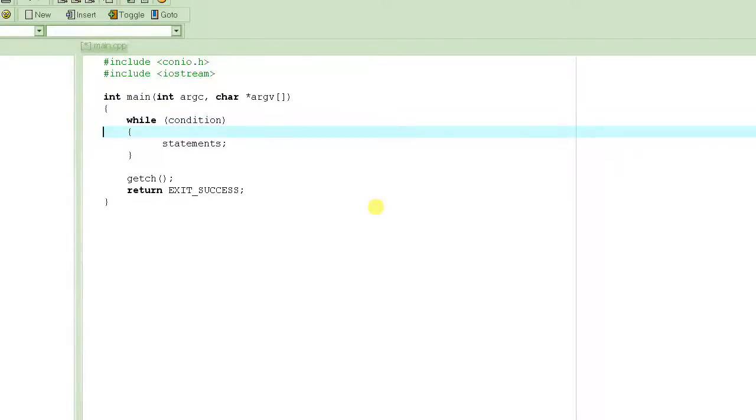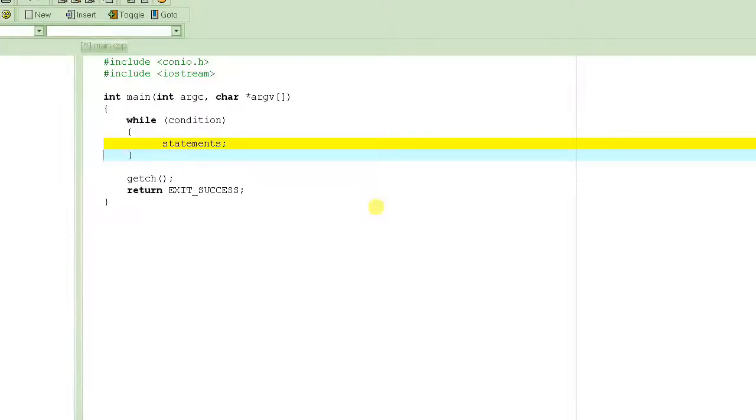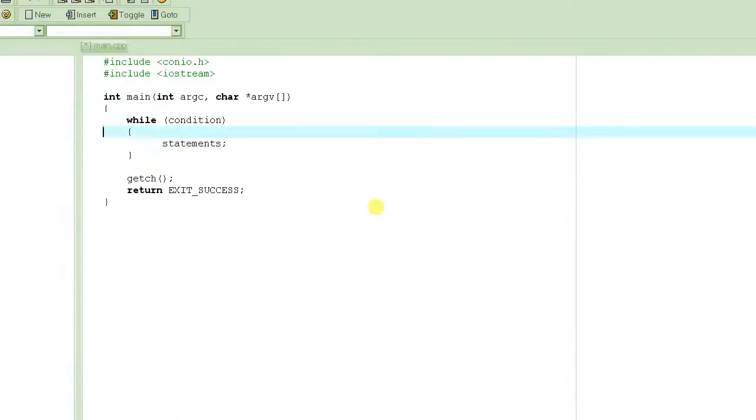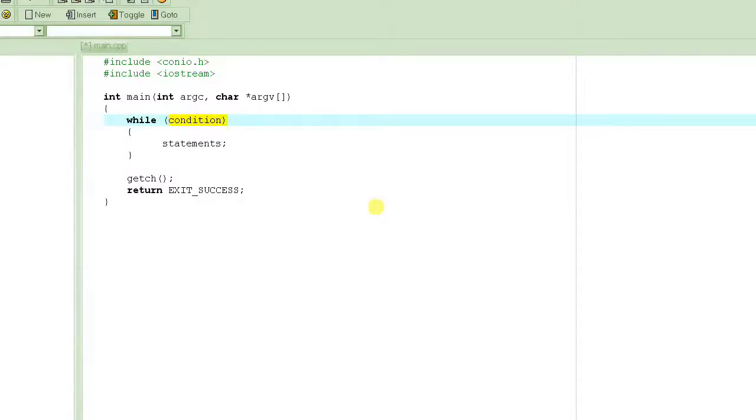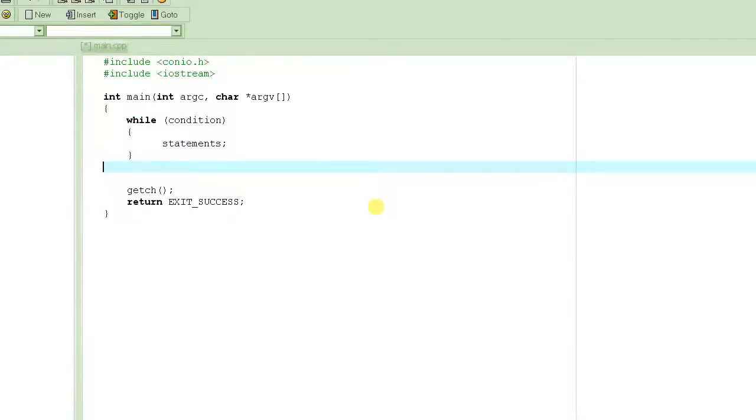We also saw that it is extremely important that at least one of these statements changes this condition. The variables used in this condition must be changed in at least one of these statements so that the while loop can terminate. Now keep this in mind.